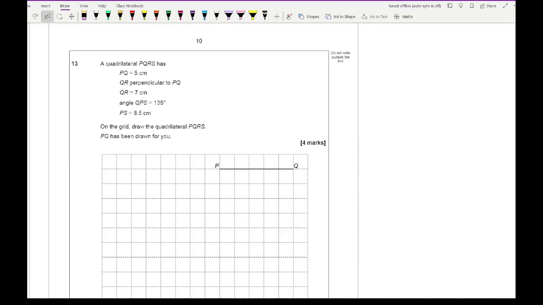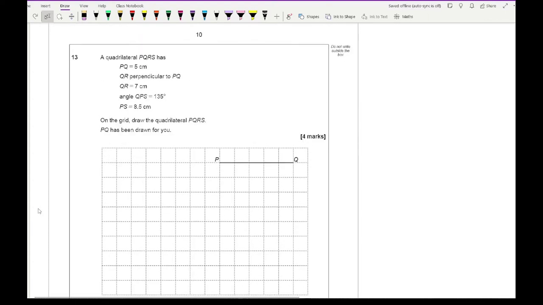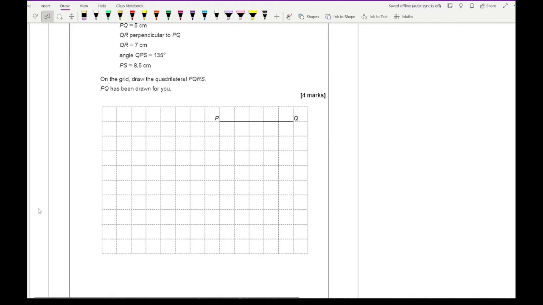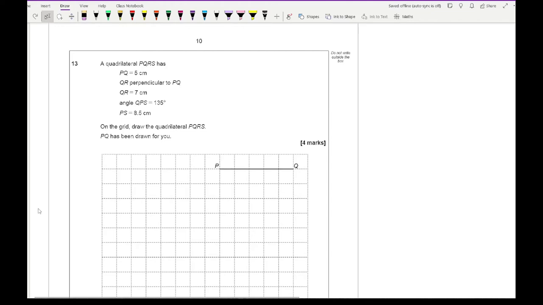Now, if you've got an A5 version of this, this should be on A4 paper, so therefore we can draw it accurately. If this has been shrunk onto a smaller booklet from your school or whatever, then the measurements are going to be completely different and it's not going to be able to be done correctly. So this question needs to be done on A4. Now, this is to do with construction, in terms of the topic.